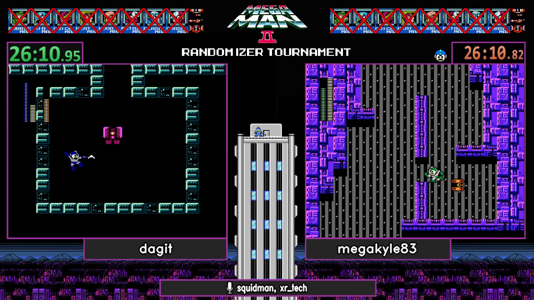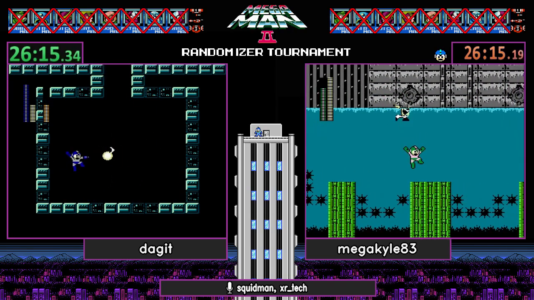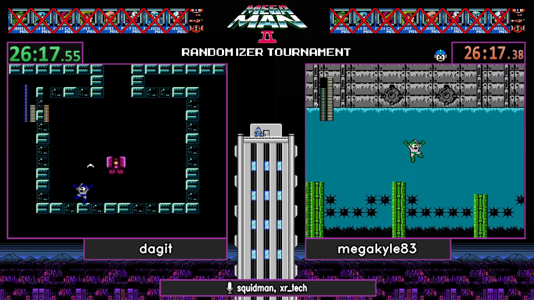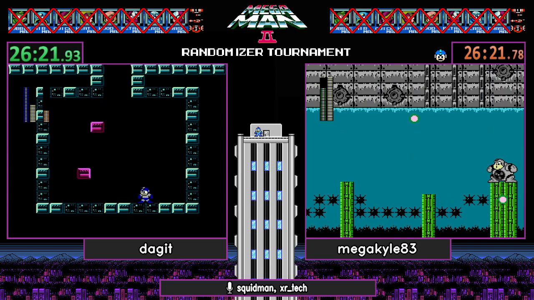And he finds quick boomerang. So it looks like the weaknesses here for Pico were quick boomerang, metal, and air shooter. Quick boomerang being about as effective, if not more than metal, but metal you can actually shoot from.